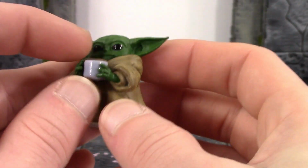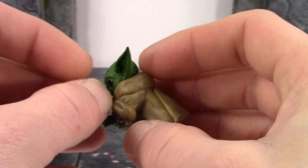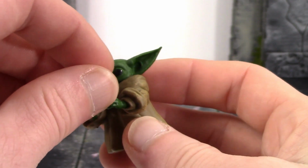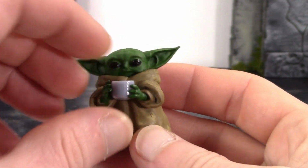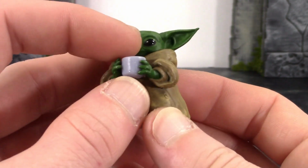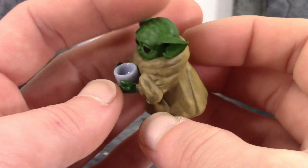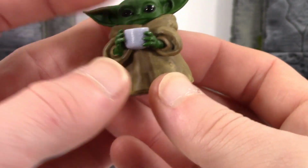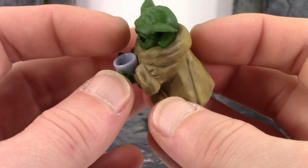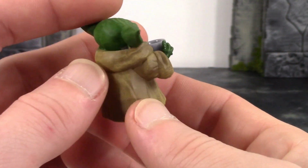And then he does have the bowl here, which is a separate accessory. I mean, you can remove it if you want, but why would you want to? Because he looks awesome holding his bowl of soup there, like in episode 4. And the bowl itself turned out great, man. I love the glossy look to it, so it actually looks like what bowls are made out of. So I really do like the way the bowl looks for the Baby Yoda here, or the child.